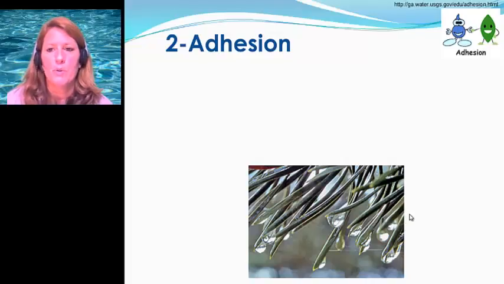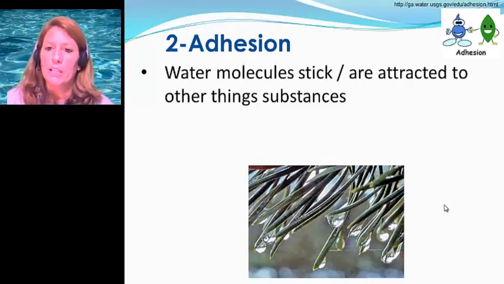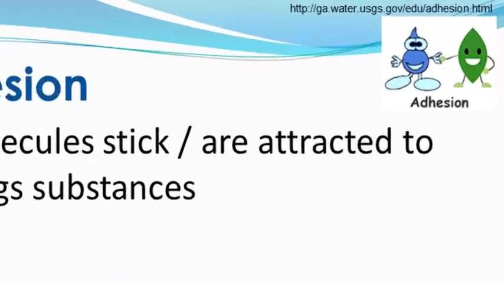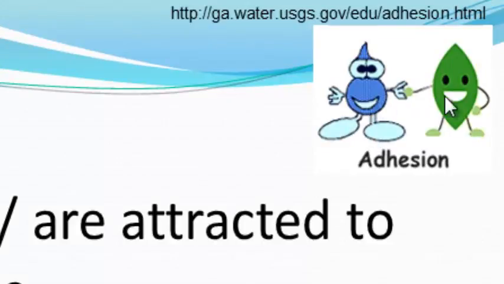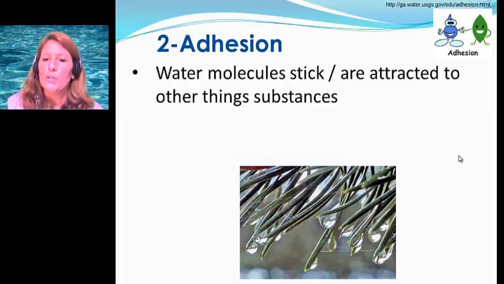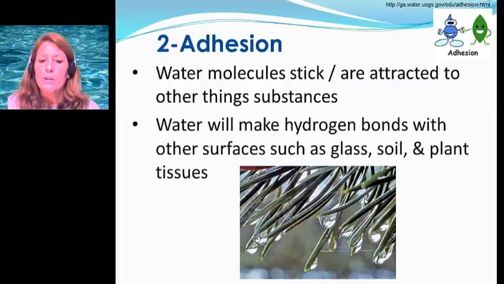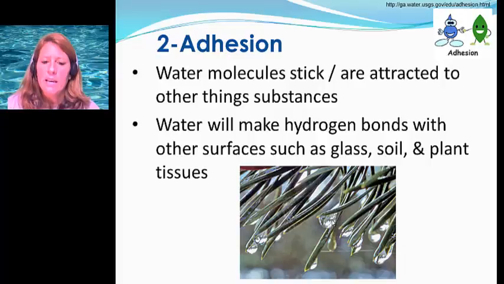So that's cohesion. Adhesion, think of it adhesive when you add glue and you put two different things together. So here's my little water molecule and this could be a leaf or a glass or whatever. So the water molecules are going to stick or they are attracted to other things. So here's a plant and here's a little water droplet, okay. So you can see where it's sticking to the plant and it's also the droplet is also forming and sticking to itself.